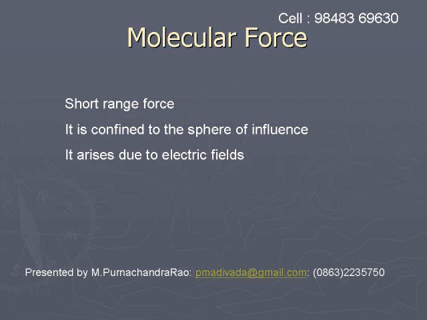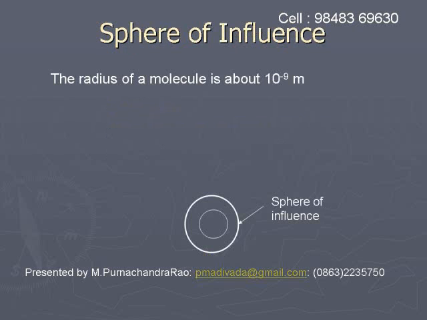These molecular forces are short-range forces. They are confined to a sphere of influence. They arise due to electric fields. Their influence is over a small region, so they are called short-range forces. Moreover, we imagine a sphere up to which these forces act, and that is called the sphere of influence.